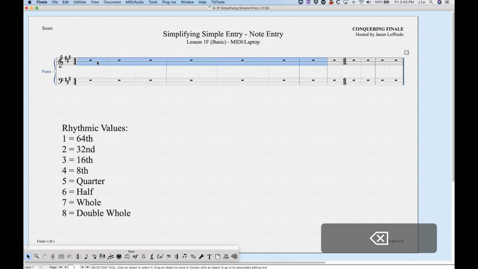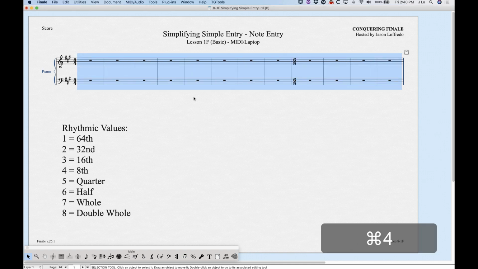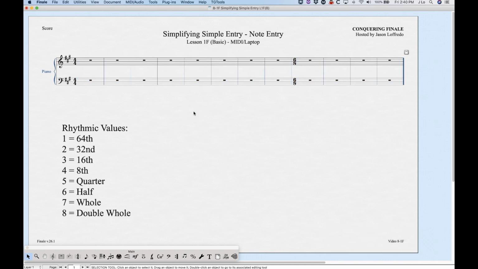All right, so I showed you entering notes, I showed you rests and dotted notes, ties, grace notes, and tuplets. So I covered a lot in this video, and hopefully you've learned a lot. The last thing I will say is I would encourage you to look at some of the other videos on how to enter notes without the MIDI keyboard, because there's a couple other functions that are helpful to know about outside of just entering the notes with a keyboard. So if you get a chance, go back and look at some of the other ones as well.